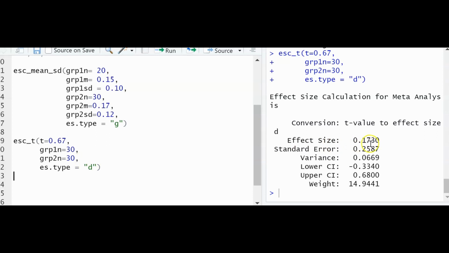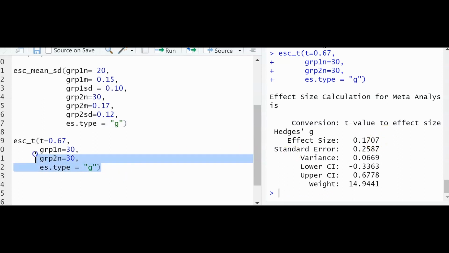Yep, that's 30. And Hedges' g. Yeah, 30 and this 0.7.